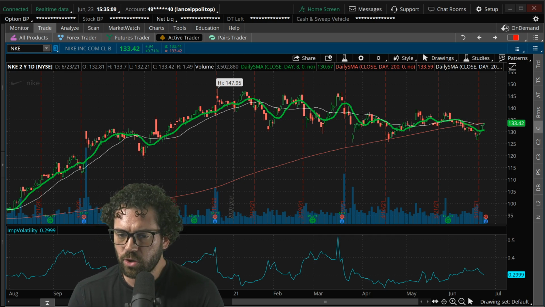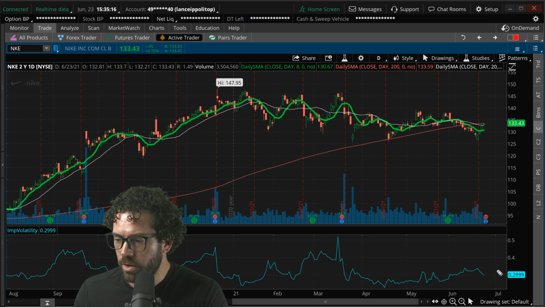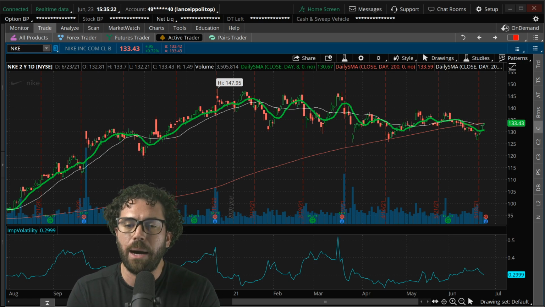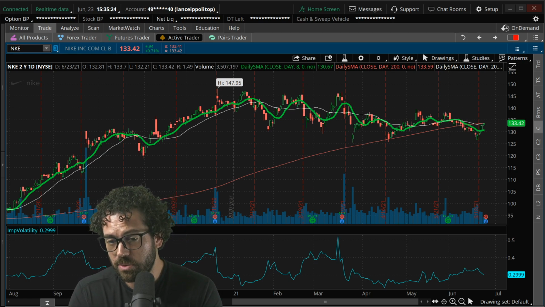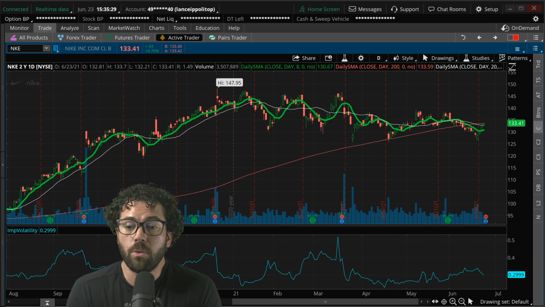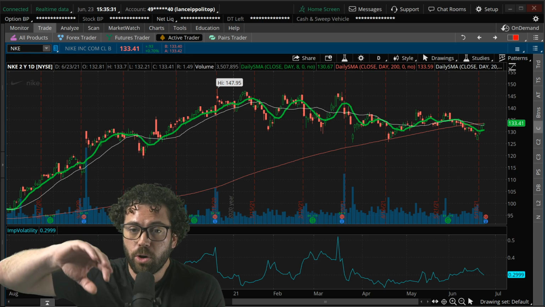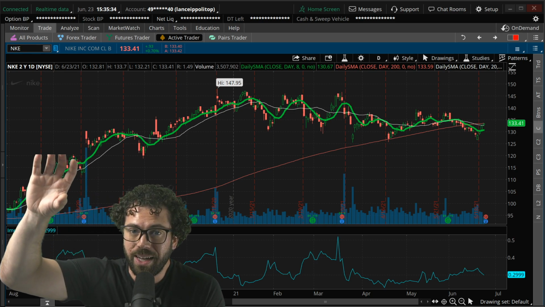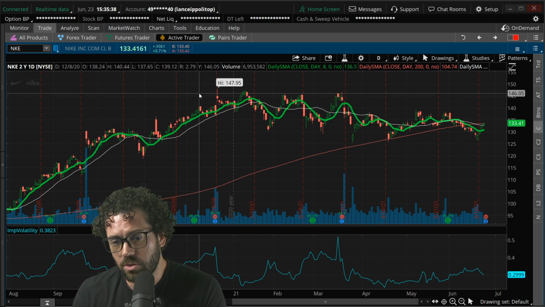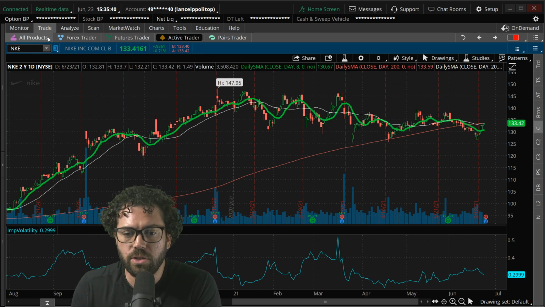Now Nike reports earnings this week, so therefore option prices will be very high as implied volatility, which is right down here below, is pretty high. Now why is that? Well, the market makers, the guys and girls controlling the option prices, are going to make the options very expensive because there's uncertainty. There's an unknown of what Nike will do on earnings. So before earnings, volatility and option prices will be high, and then after earnings, option prices will be low because implied volatility gets crushed, as we now know Nike's earnings results.